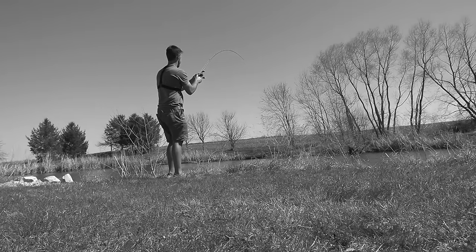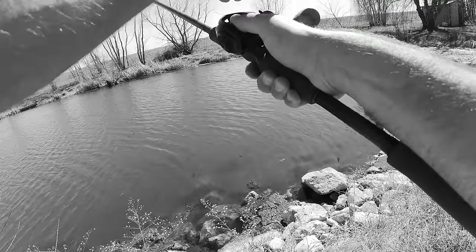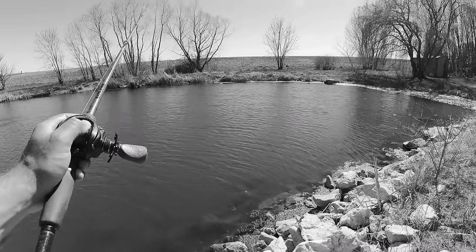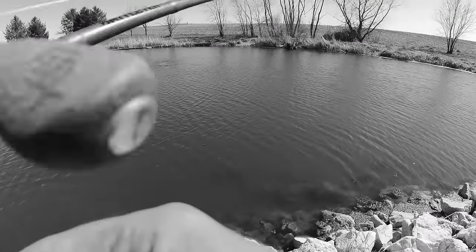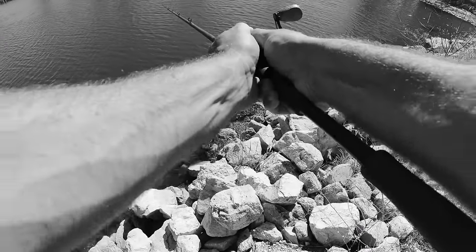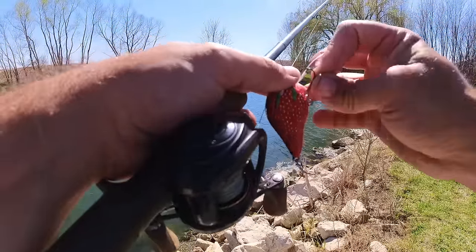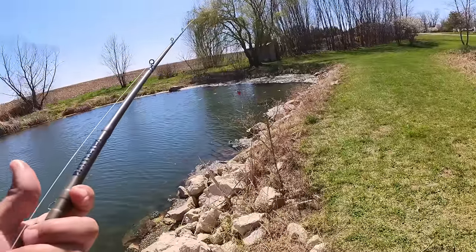Okay, this fish went into some structure. He might come back out. That's not good. I'm just gonna wait. Oh, I got it. I thought I lost it. I just lost the fish. Wow, that was a miracle. Seriously, that felt like a pop off if I've ever felt one. Just boop, we got it back. Whew, how nerve wracking.